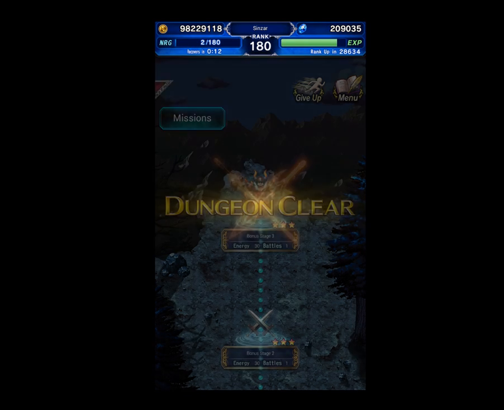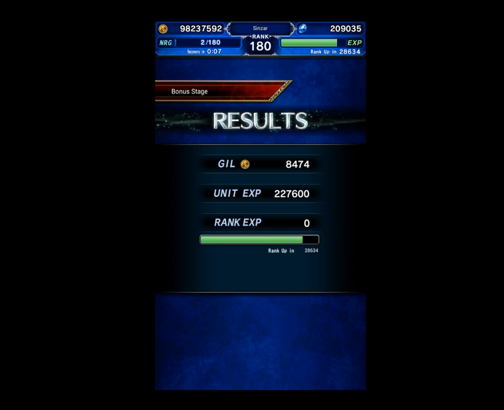The evasion cover tank with a second provoke tank is a really safe way to do a lot of fights like this, especially when they spell.